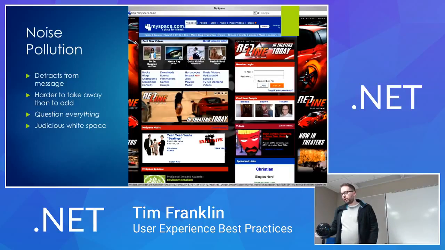So, question whether or not everything should be there, and try and figure out how you simplify the interface and give them what they're looking for, as opposed to saying, okay, well, marketing wants to add this, and I think we need to have this, and oh, wouldn't it be cool if we had this feature too, and trying to put it all on there at once. It makes it difficult to actually use it.